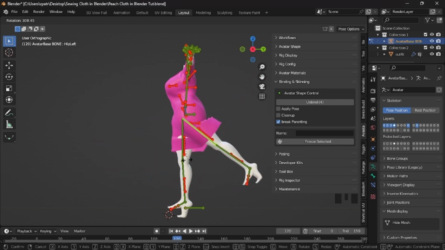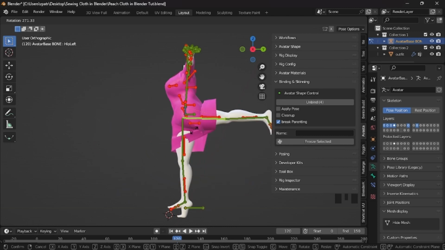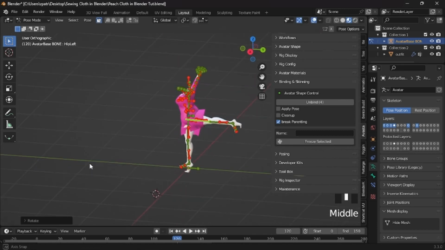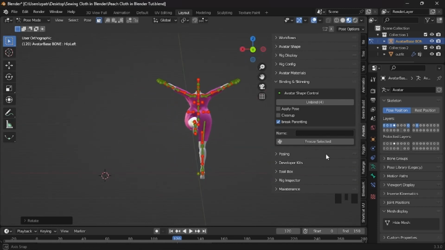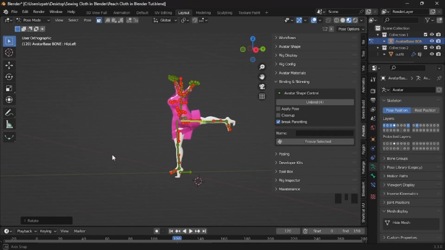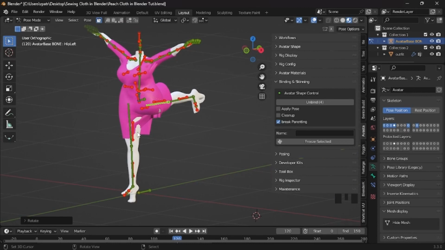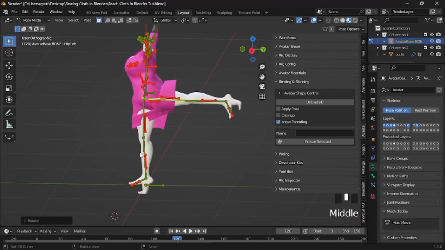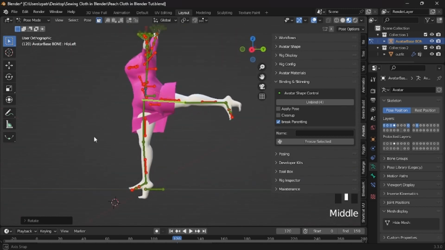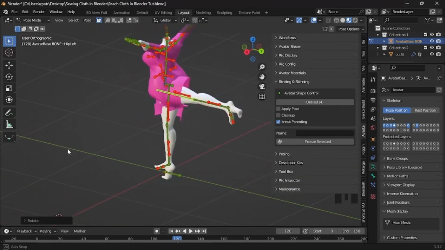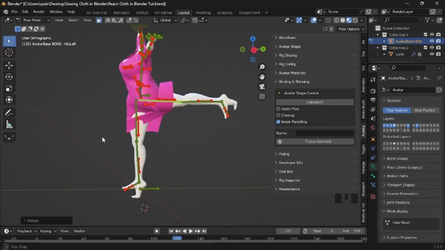Skirts, I find, is a pain in the butt to me because when you bring it, see how her leg will come out? But I mean, really, who's going out to the club like this? Who? Tell me. Anyway, I usually go crazy fixing this stuff because it bothers me. Then I'm like, who's really doing that? Who's going to walk around with their leg and hop around? Ooh, look at me. No one. Okay, so I press Control Z to put that back.